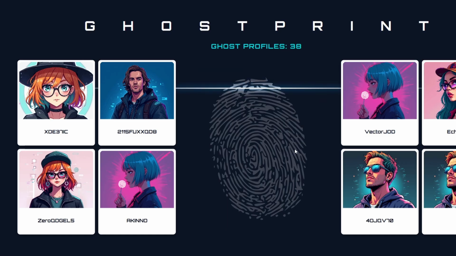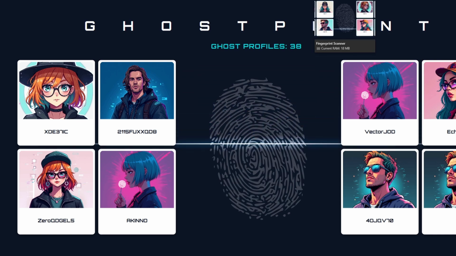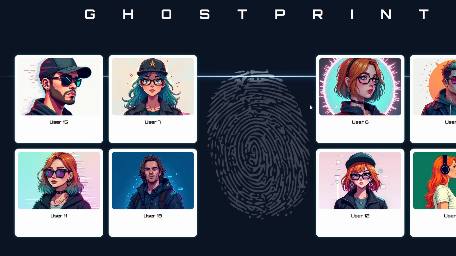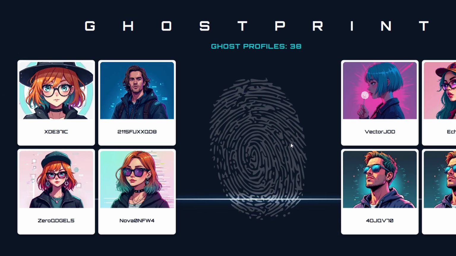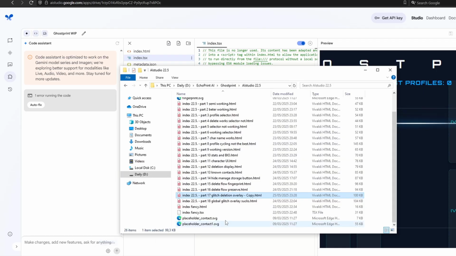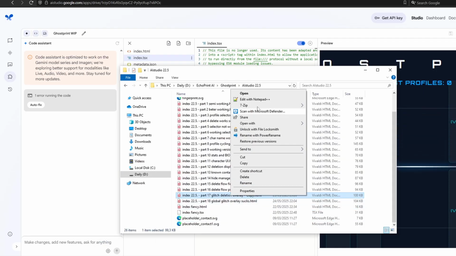And this is what has been done by taking the base code from the ChatGPT. Now I do still have some quirks to work out, but mostly this is it for the digital part of this project. Now back to the AI Studio and let me just show you the code.